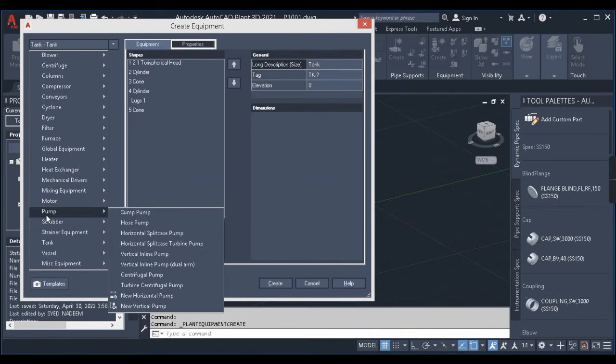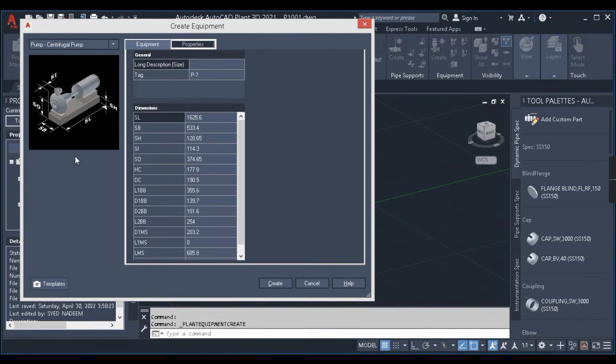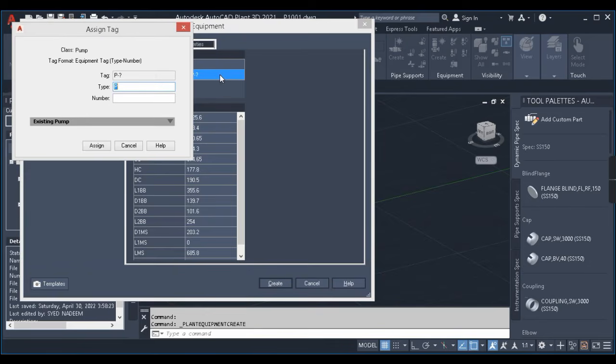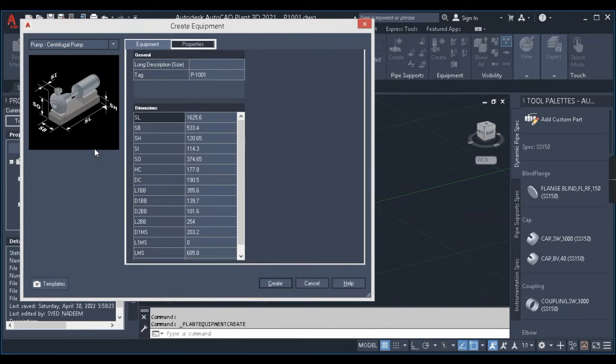Which type of pump do I want? I want a centrifugal pump, so I have to select the centrifugal pump. What is the tag? This P1001, assign. You can get these values in the pump GA.